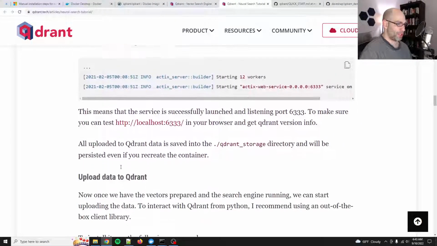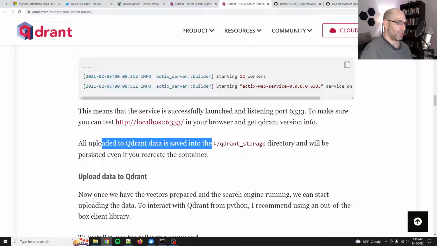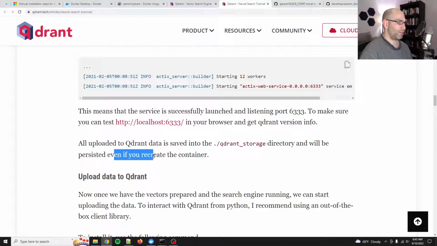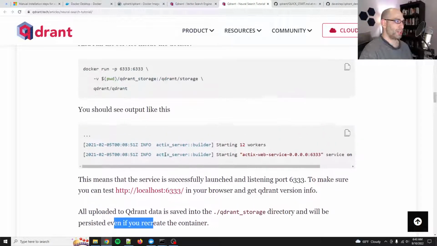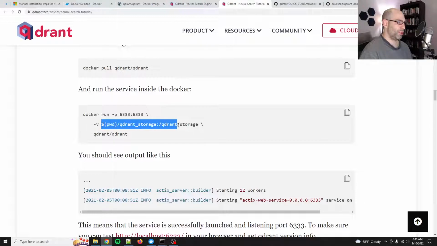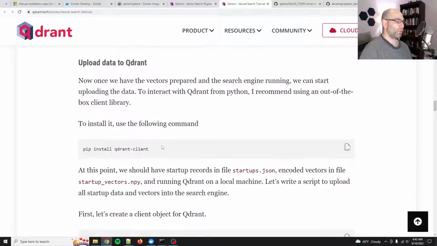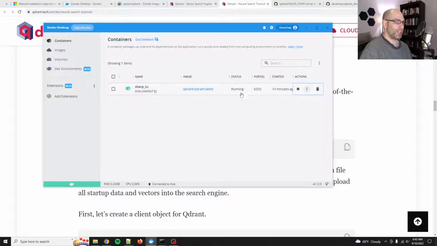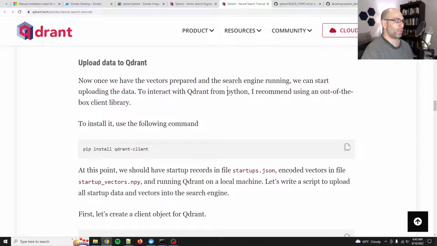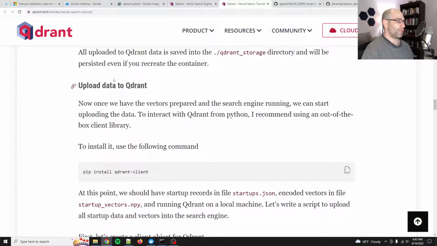So what I'm doing right now is not going to be persistent. Save to, and it will be persisted even if you recreate the container. Yeah, so what this does is it'll map the internal storage to the external storage. Because one thing to keep in mind is that containers are exactly that. They're fully self-contained unless you map stuff from inside to outside the virtual environment. Okay, so let's go ahead and do this.